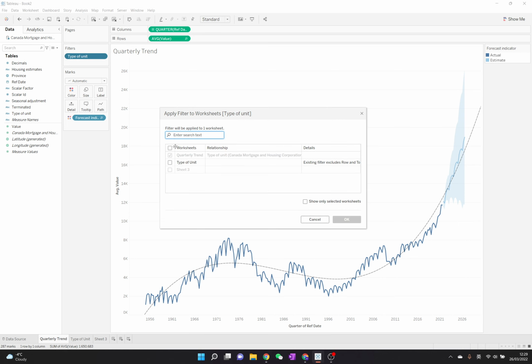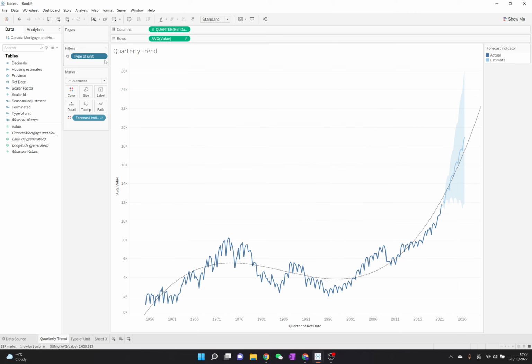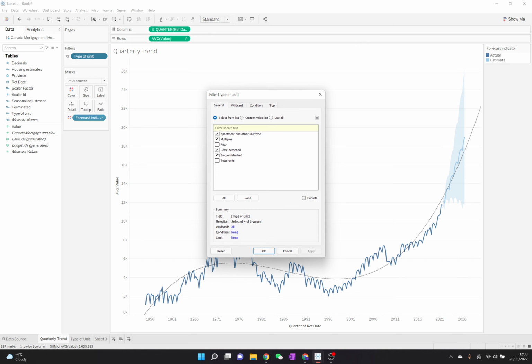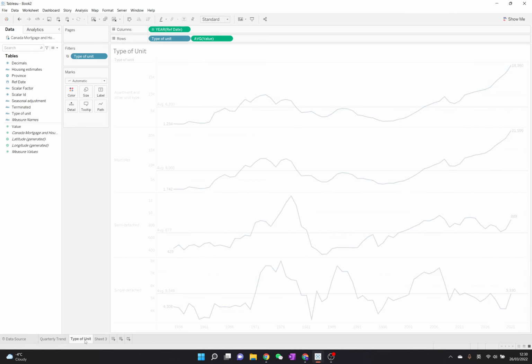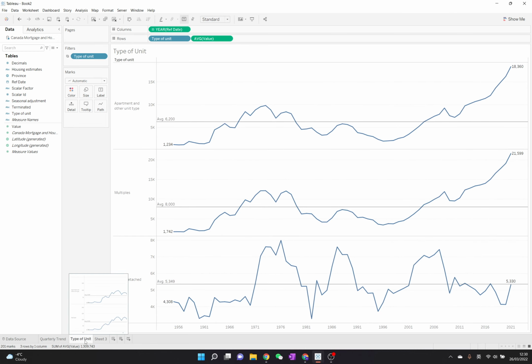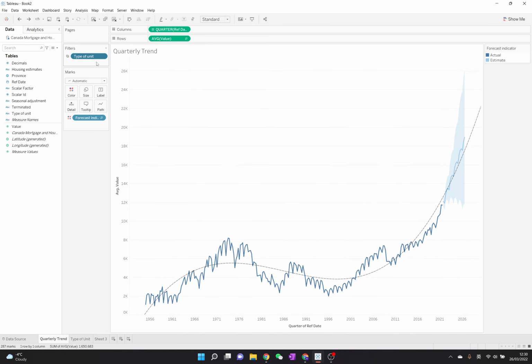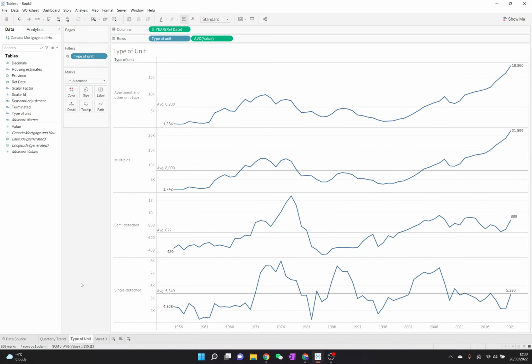The difference is, if I'm applying this filter to multiple sheets, any time I'm editing this filter, say I don't want to see the semi-detached, this change applies to the other sheets automatically. So that's the difference between applying to multiple sheets or only this worksheet. Okay, that's it for the line charts for now.